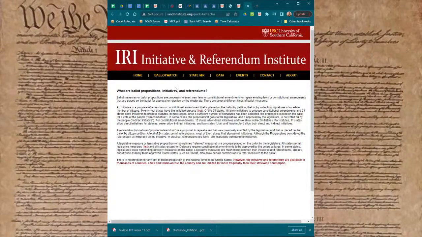It gives you information on what are ballot propositions or proposals, initiatives, and referendums. And this gives a fairly decent description of what they are, telling us that 24 states allow either constitutional amendments, petitions, or initiatives to propose new state laws, and 18 of those 24 are the ones that allow constitutional amendments. 21 of them allow proposed laws to be done and put on the ballot by petition. So this is more just the description.